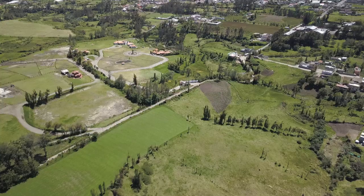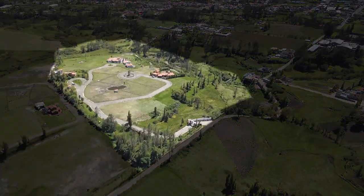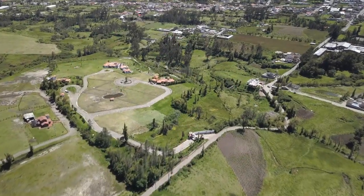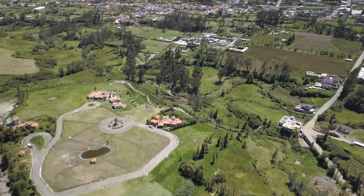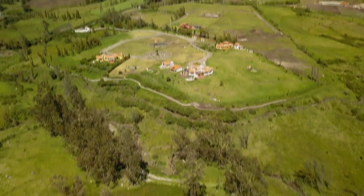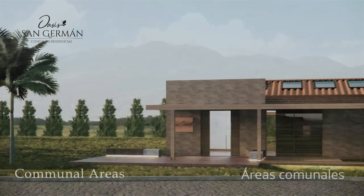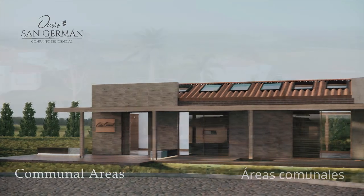The community will feature 30 single-family homes and 14 rental units, and it's the first ecologically self-sustaining green community in the Cotacachi area. In addition to potable drinking water from the city, the complex is surrounded by natural springs and irrigation channels accessible to homeowners for organic gardening. The grounds will feature more than 3,000 ornamental plants and fruit trees, as well as communal recreation areas including a clubhouse and a fish pond.